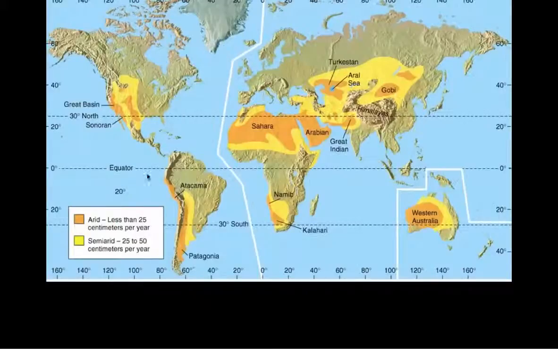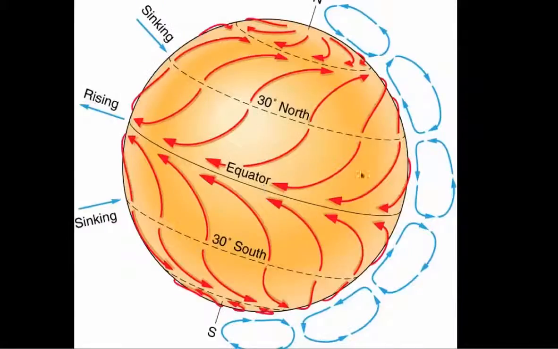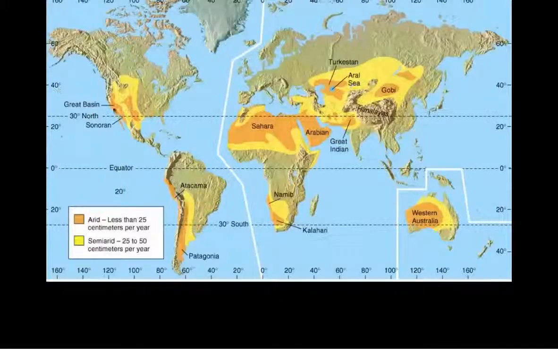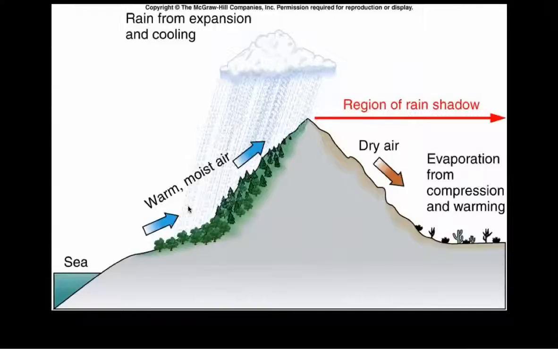How do we know that? Take a look along the equator. Do you see any deserts? No, in general. That air then goes to about 30 degrees north and 30 degrees south, where it drops. As it drops, it warms up, and it can hold more moisture, but it doesn't have the moisture. Therefore, this dropping air is incredibly dry. What do we see? 30 degrees north and 30 degrees south, we see deserts, places with a lot of wind.